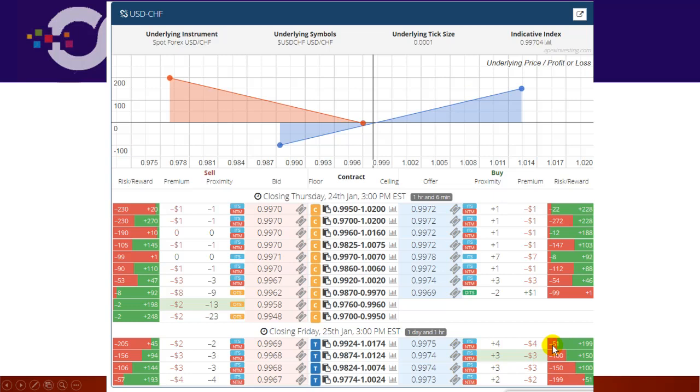Don't just go, oh, low risk, I want that one. Well, I have $188 in protection. I don't care about the risk. Literally, I don't care about the risk. What I care about is not being stopped out of the trade. That's why I'm putting on a hedge. Right?